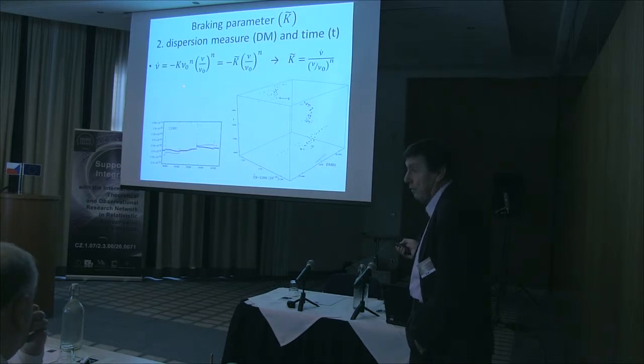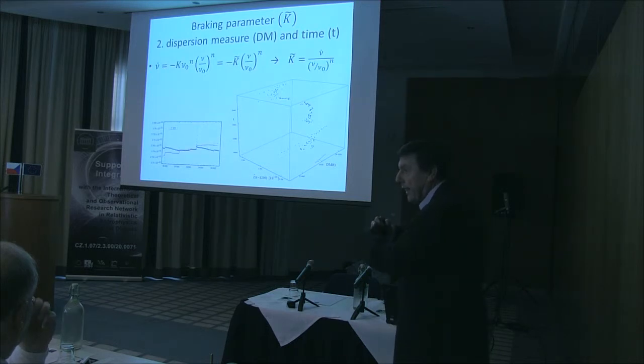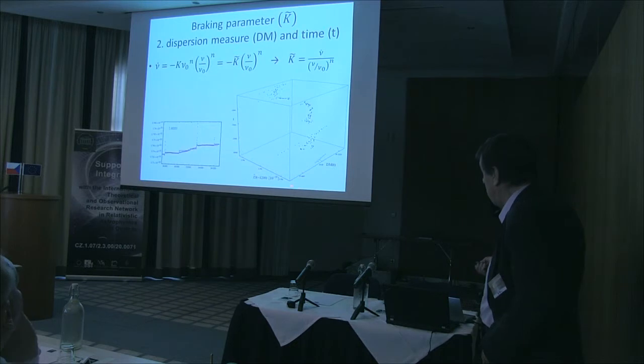But then, of course, you don't have a braking index law. But I just wanted to say that the braking index law held constant during one episode is a pretty good approximation, because you can see when the blue line and the red line come together, they actually stay together on the episode. And here I plot again this k, dispersion measure as a function of time, and you can see some kind of a correlation.